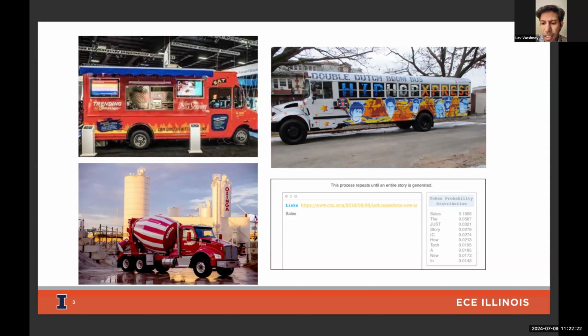Another example is on the bottom left. We designed an algorithm to generate novel formulations of concrete, which seems like it should be a problem that was solved thousands of years ago. I'm here in Athens, and there's concrete buildings here, but actually we were able to develop formulations of concrete that have half the carbon emissions required as traditional concrete, and yet are just as strong. And as you may know, that's huge impact, because 8% of global carbon emissions are due to concrete.